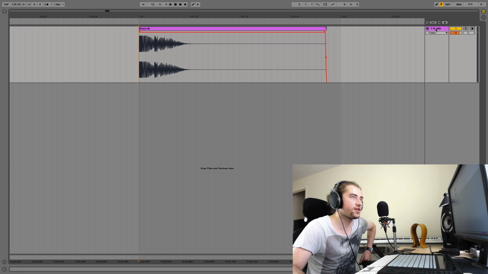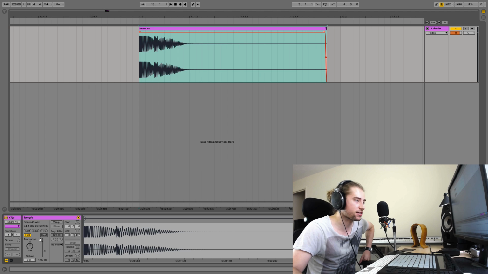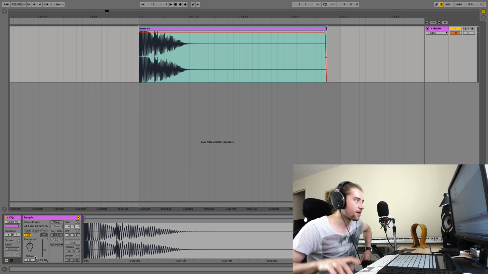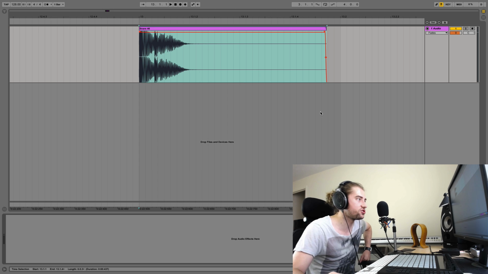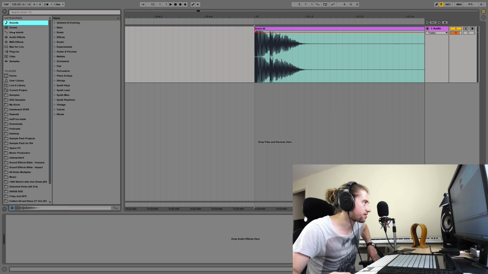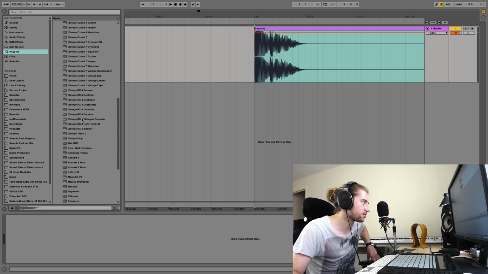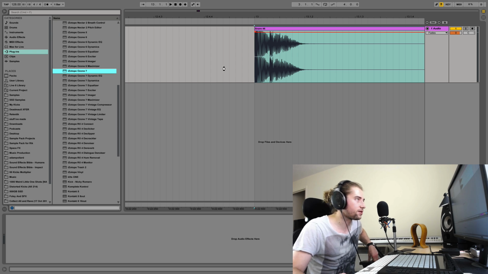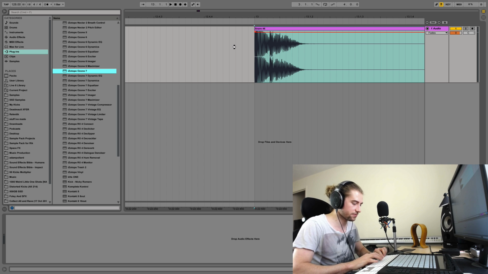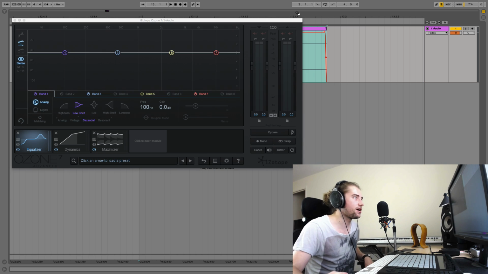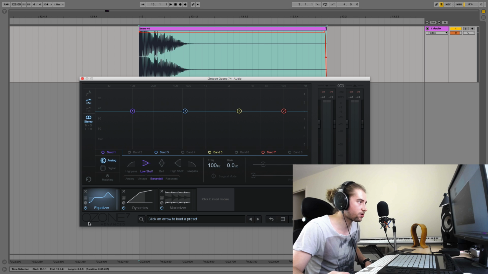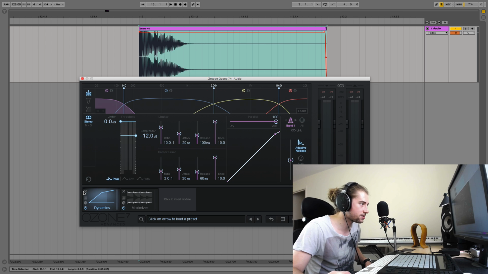Now, if I ran this through, let's bump it back up to 0. If I ran this through Ozone, which can actually do something called true peak limiting, which I'll explain in a sec as I'm loading it up. So it's not just iZotope Ozone that does this. Loads of the good limiters do. You do need a good limiter for this though. It's not a super standard thing. Might be some other names in other plugins. So I will grab just the maximizer.